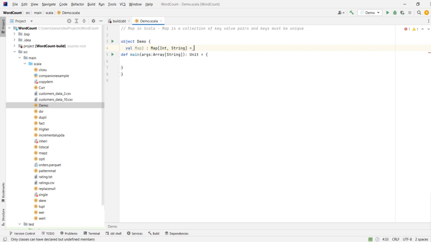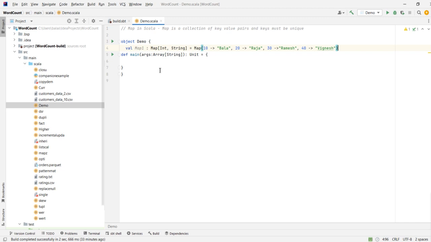Equal to, let's say, Map of: key 10 holds a person name called Bala, comma, key 20 holds a person name called Raja, key 30 holds a person name called Ramesh, key 40 holds a person name called Vignesh.